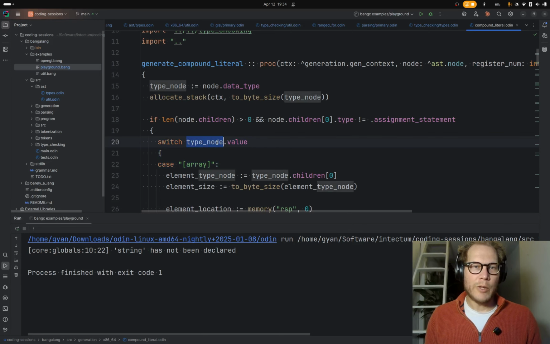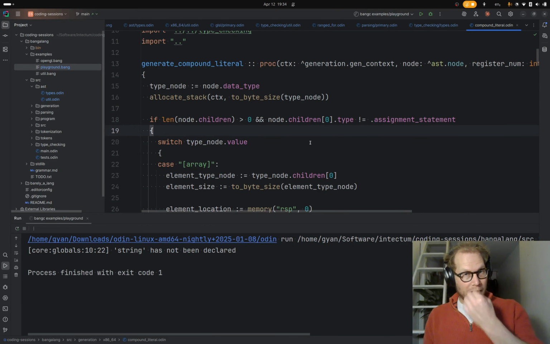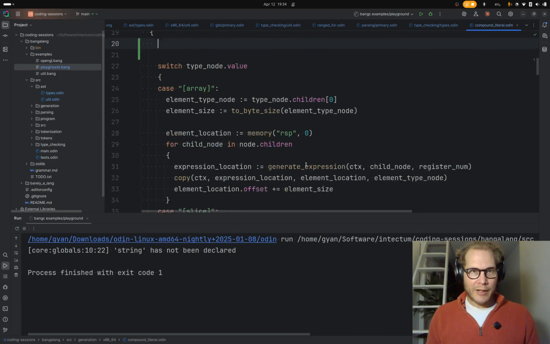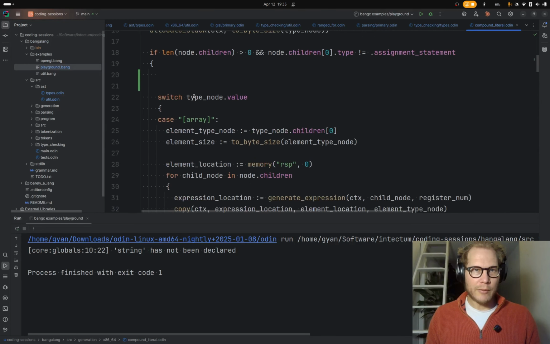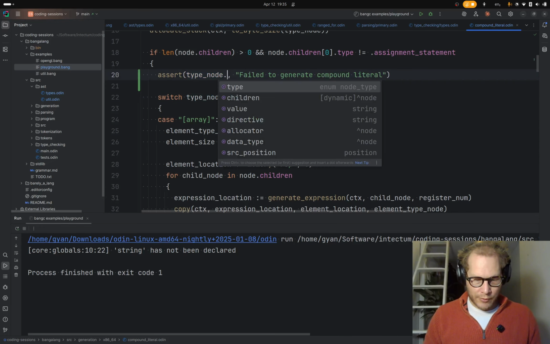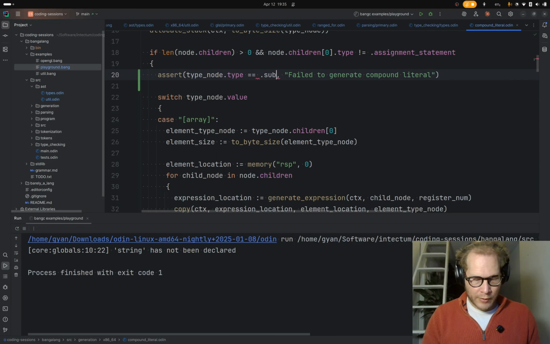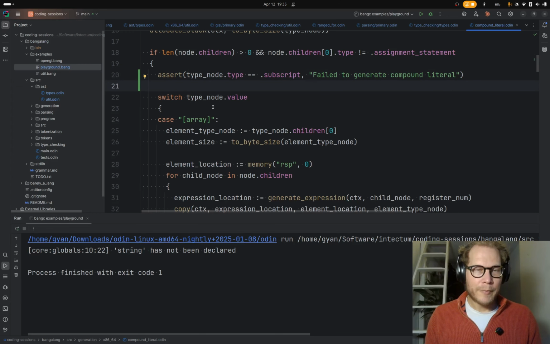Because now we know it's an array or a slice not because of the value, but because the type is subscript, we need to do this differently. There's also a check down here that it needs to be one of these subscript things. So I think we can change this to verify that it is a subscript thing.